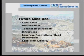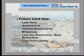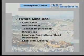The geotechnical issue was resolved because once the scraper started moving the material, the blending and homogenization that occurred allowed us to achieve 90-95% compaction on that material, and because the predominant quantity of that stuff was inert, it really worked out well. Tenant requirements: Home Depot, Kohl's are very, very strict about what they can do and how much risk they can take on. So with respect to who takes ownership over those risks at the end, those things had to be dealt with throughout the entire project.